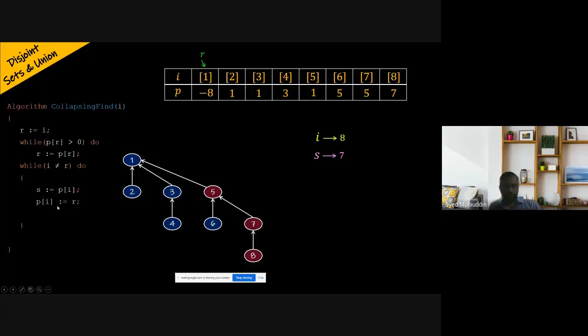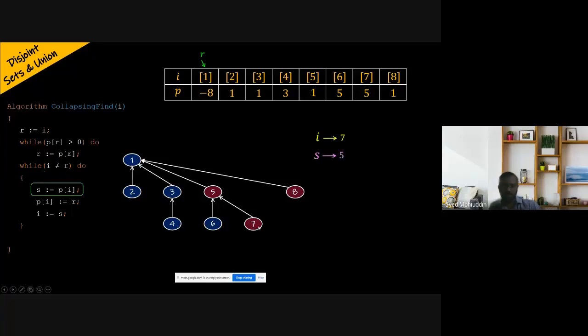So r, which is 1, is assigned to P of this I, which is 8. So we are collapsing 8. So 8's value over here will be 1. So what we are doing is we are making node 8's parent, instead of 7, as 1. Then we assign S to I because we have to shift those variables. So I becomes S. Now I becomes 7. So again the while loop is true.